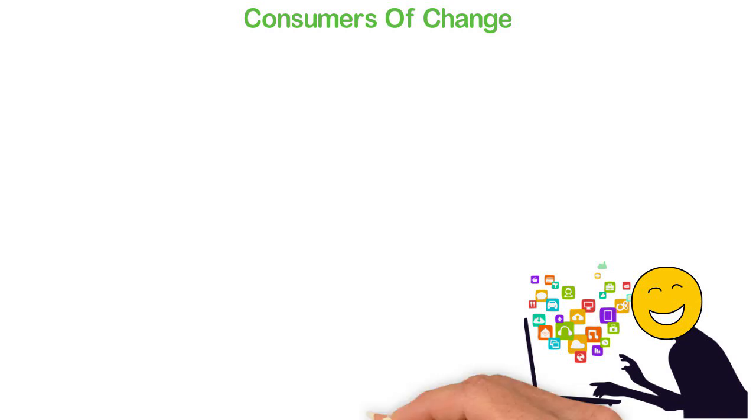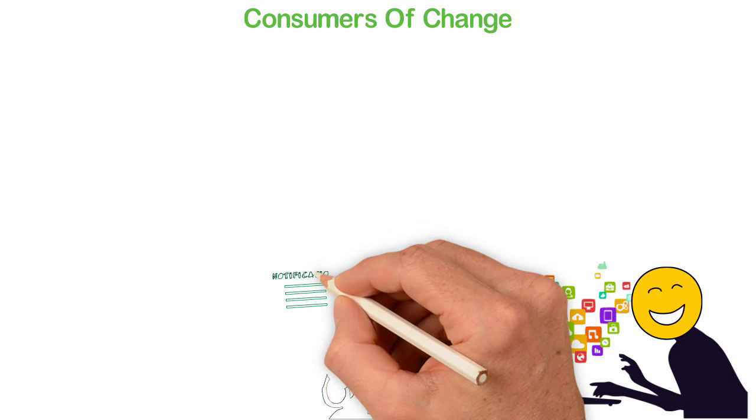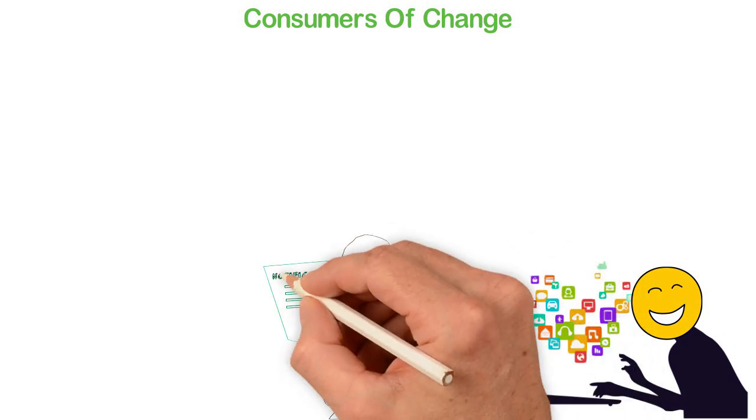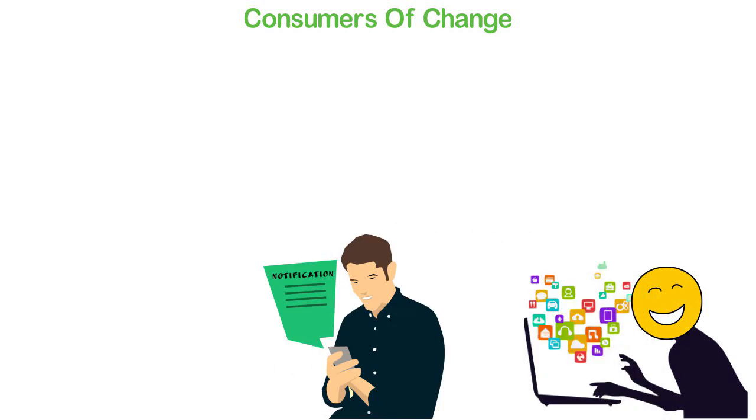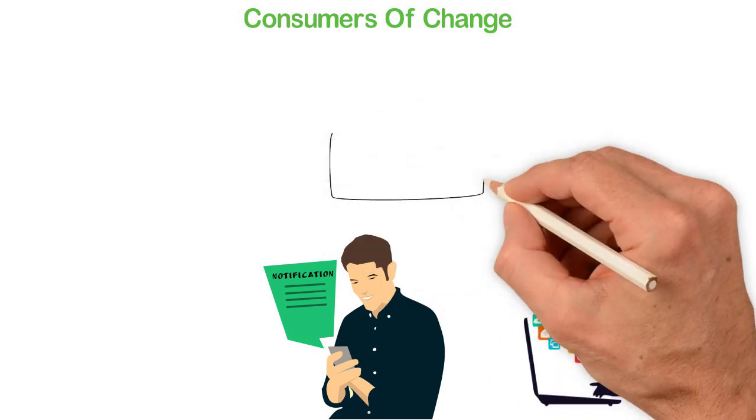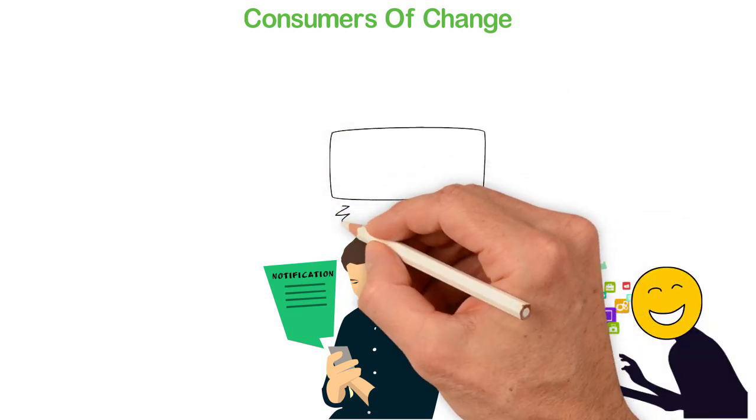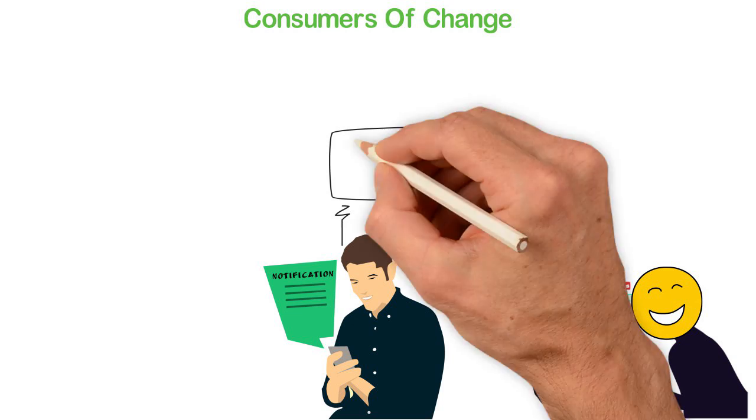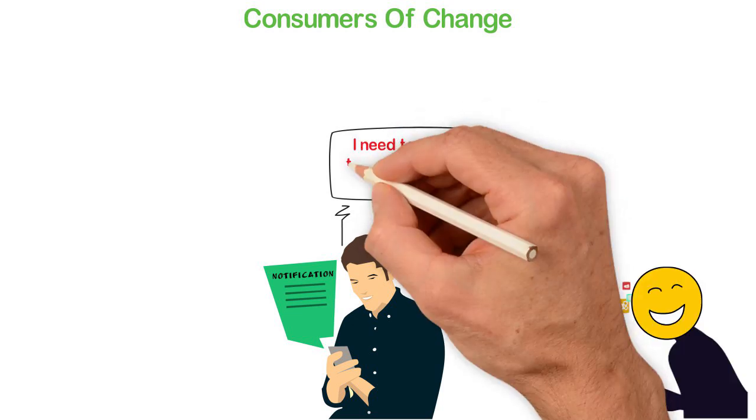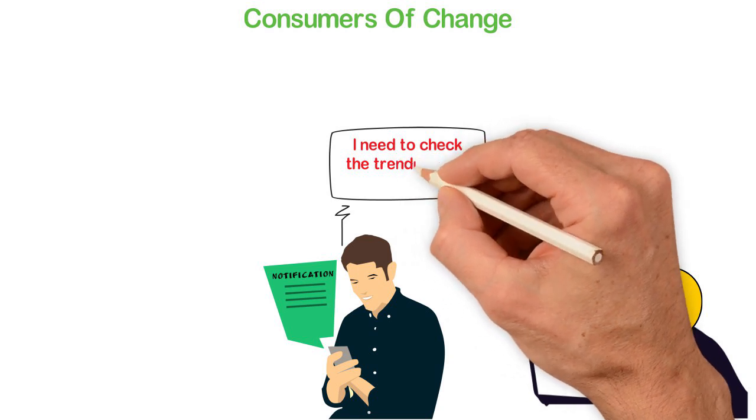You see, most people would have been super rich if they are not mere consumers. Please don't get me wrong, everyone has to consume to live. We all have to eat, use phones, clothes, cars, the internet and others. What makes people become mere consumers is when they don't think. When you don't think beyond consuming, then you are on the wrong path.